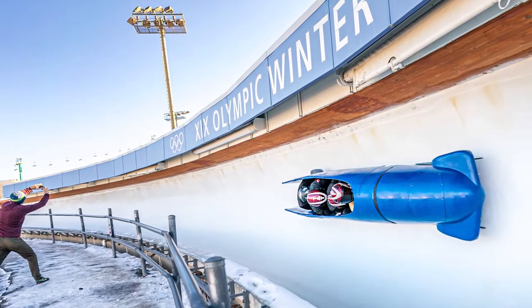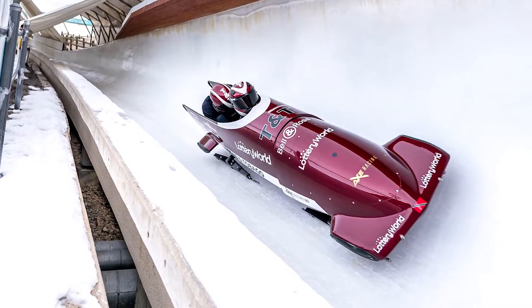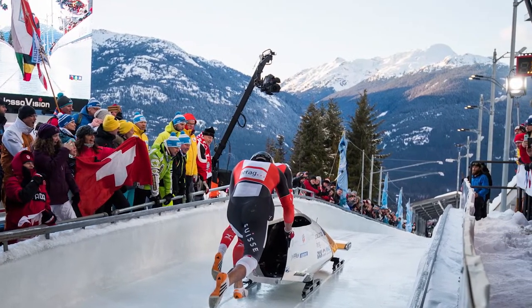So the biggest factor by far is the track. Next up you have the sled itself. You have a broad range of different sleds in the same way that you would cars — everything from a brand new learner car right up to the really high-performance supercar F1-style sleds. It really does come down to the equipment that you're using and how well it's built. And of course you have the push start, where you're pushing the sled right at the start, trying to make the sled as fast as possible. These three factors — the drive, the sled, and the start — all contribute to how fast the sled is going.